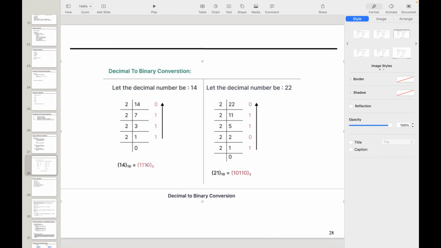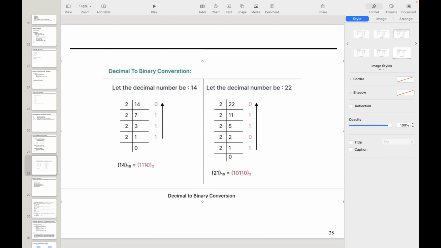So this is on a high level how the decimal number gets converted to binary. But if you want to check more on this, you can go ahead and check out some YouTube videos on how decimal to binary conversion takes place. But I've demonstrated it this way.